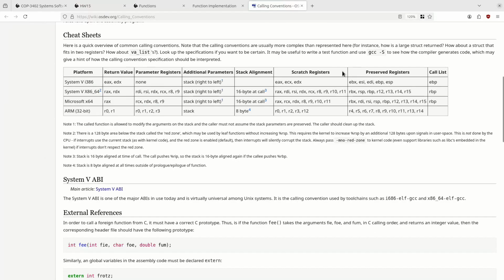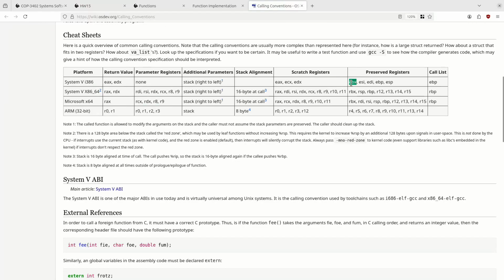There's also this notion, we won't have to worry about this too much, I'll just give you the code for it. But there's also a convention about who saves registers. So when you make that call, your function may be using various other registers like RBX and R12 and all these. Your function needs these registers in order to run. And so there's a question about who freezes that state when you call a function. And there's just conventions on doing this. So scratch registers are ones where the caller cannot expect to have those saved, so the caller must save it. And there's ones where the caller can expect it to have it saved.